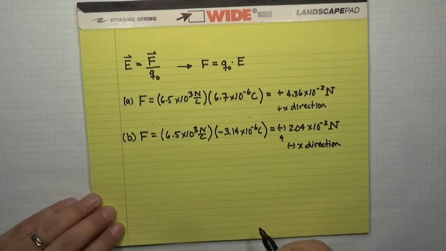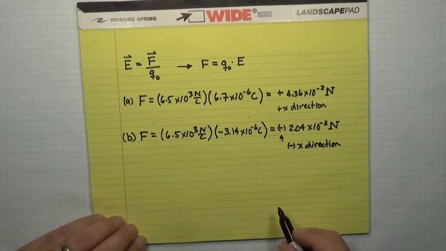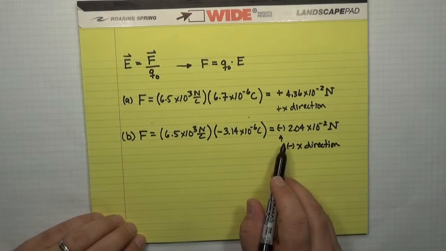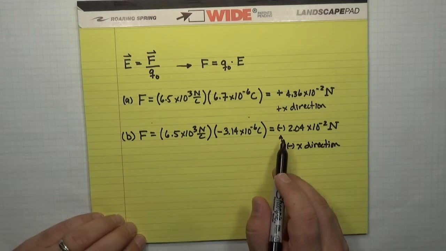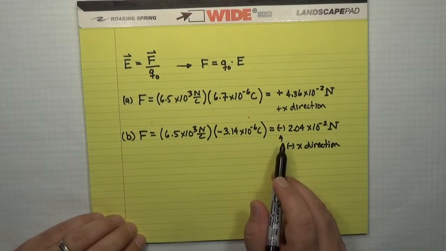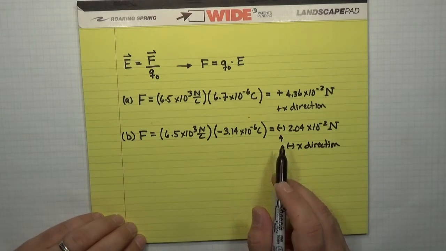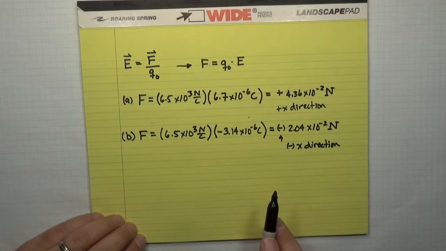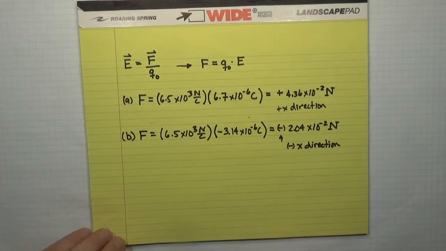Now, when you're solving problems, particularly on exams, you may solve a problem and leave it with a plus or a minus sign, okay? And in your head, it may be clear that that means the direction, but it may not be obvious to anyone reading your solution. And so it is proper practice to always write down the actual direction if you're not using vector notation, writing down the components. Okay, so that's that problem.